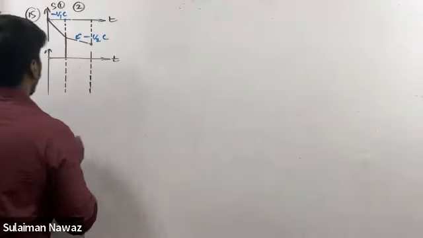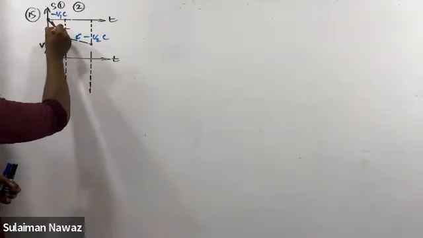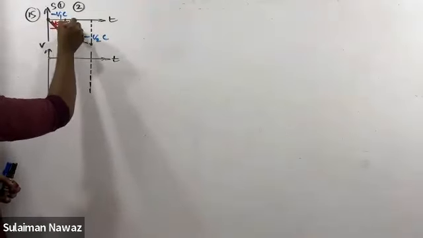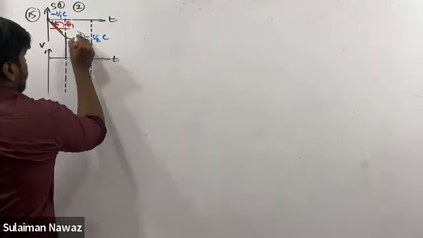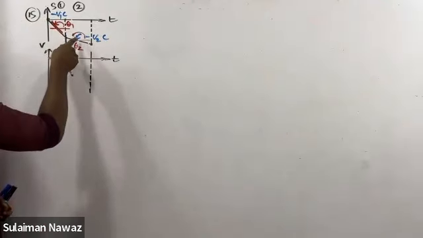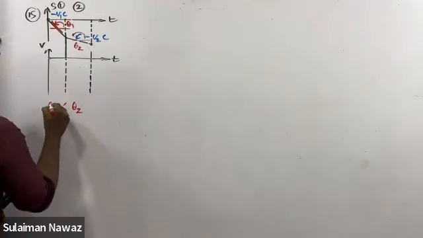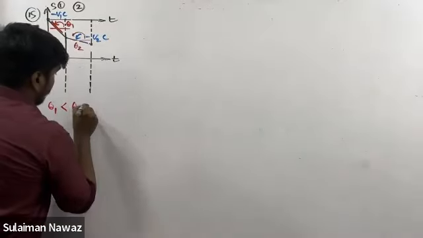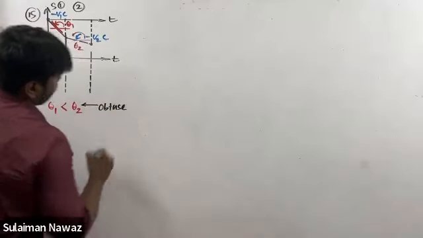Now here, if I draw the obtuse angle, look here. If I draw a tangent line here, this obtuse angle I say theta 1. This obtuse angle I say theta 2. Then we know that comparing obtuse angles theta 1 and theta 2, the obtuse angle is larger in theta 2.